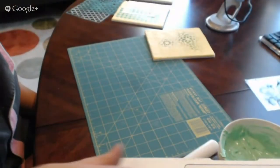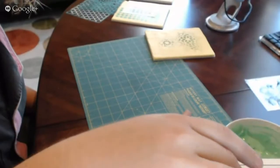Someone asked, aren't you concerned about spray painting on your beautiful wooden table? It's food coloring, it'll wash off. And there wasn't very much overspray, so I think I know who asked that question.